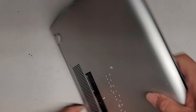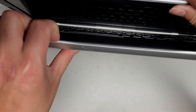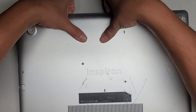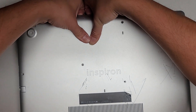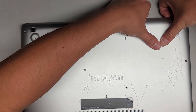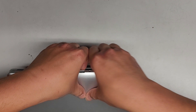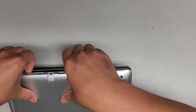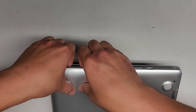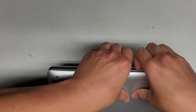Let's go ahead and pop this bottom cover off now. We're going to open it up slightly and get into this gap here. I use my fingernails, but you can use plastic pry tools, whatever works for you. I use my thumbs on the back here so I can pull the clips away — pushing with my thumb and pulling with my fingernails. I know some people don't like the fact that I have long fingernails, but I use them all the time.